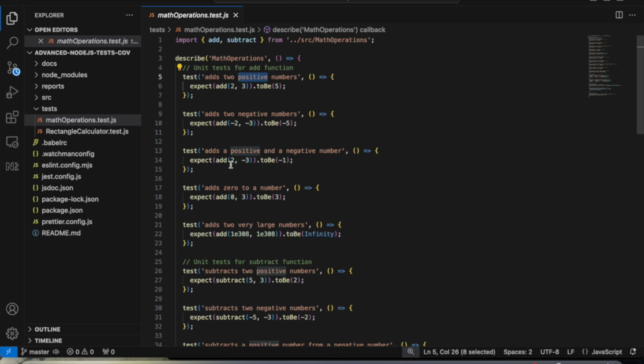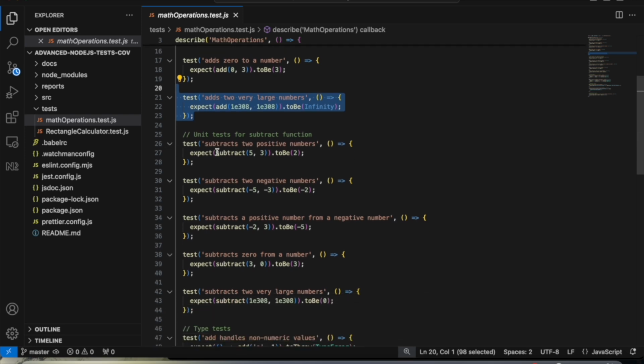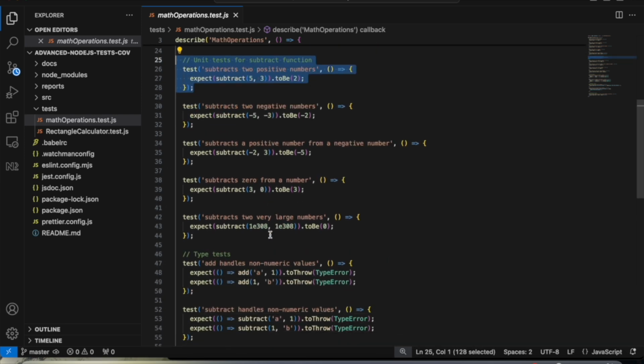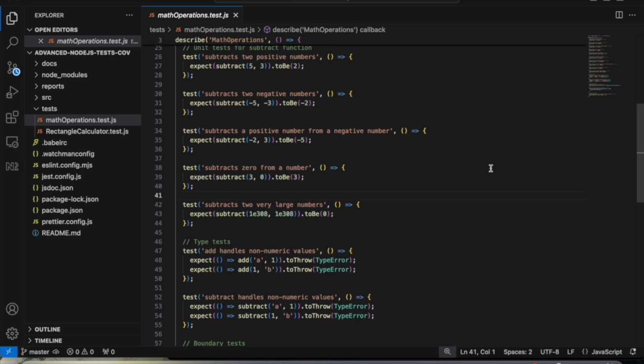Here it is adding a positive and a negative number. Here it is adding a number to 0, and we are taking two large numbers to add them. In the same way we also added test cases for subtraction. So basically we are adding unit test cases for the functionality tests.